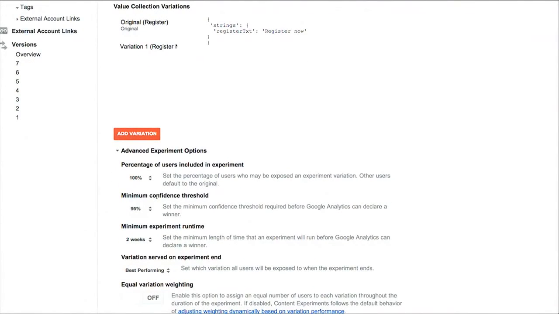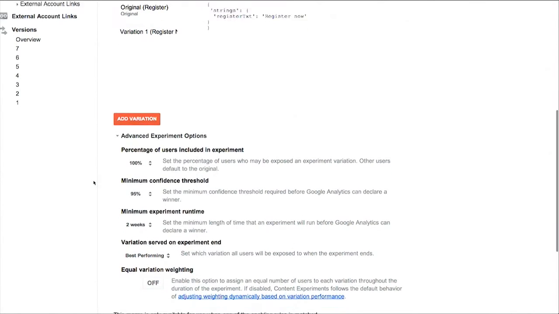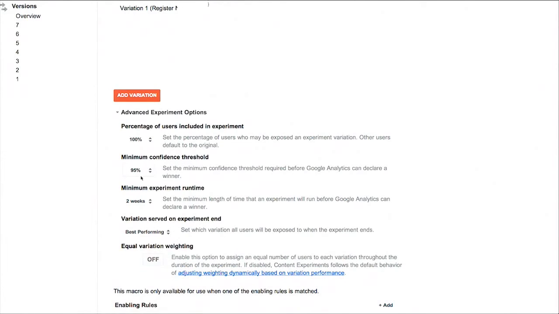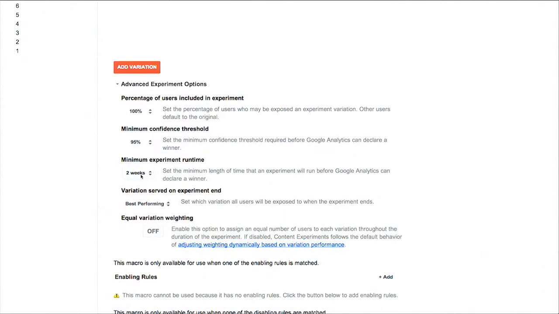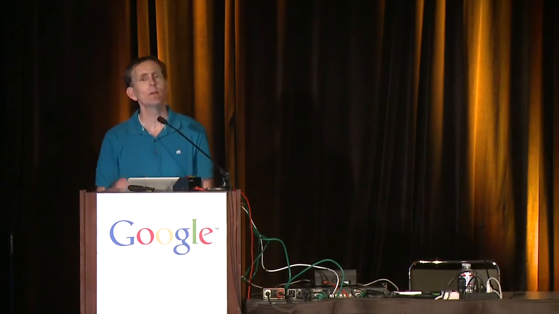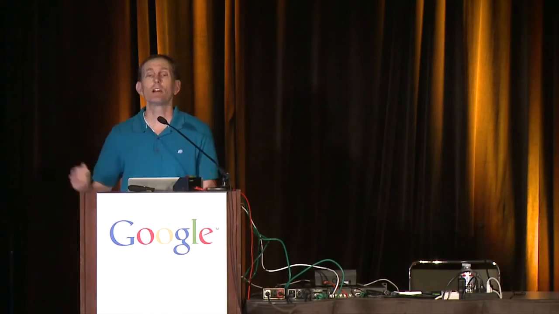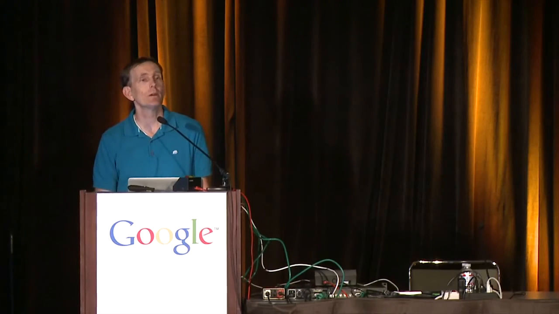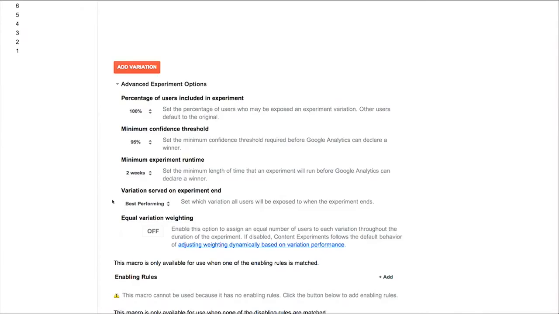For an experiment, there are some advanced options that are worth looking at. You can control what percentage of users get included in the experiment. By default, it's 100%, but you can reduce that to just some small subset if you'd like. A confidence threshold for the statistical significance when we declare a winner. How long the experiment runs. Often, users exhibit some sort of behavior that differs from day to day in the week. So for instance, weekend days may be different from weekdays. We wouldn't run an experiment for just 2 days if that happened to be over the weekend, and then generalize that across an entire week. So by default, we run an experiment for at least 2 weeks. You can reduce that if you want.